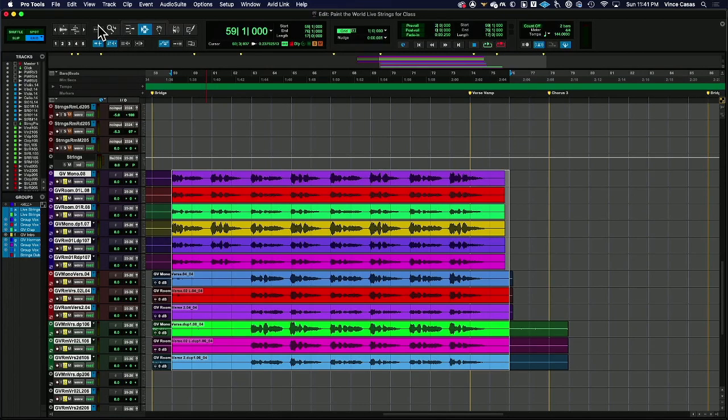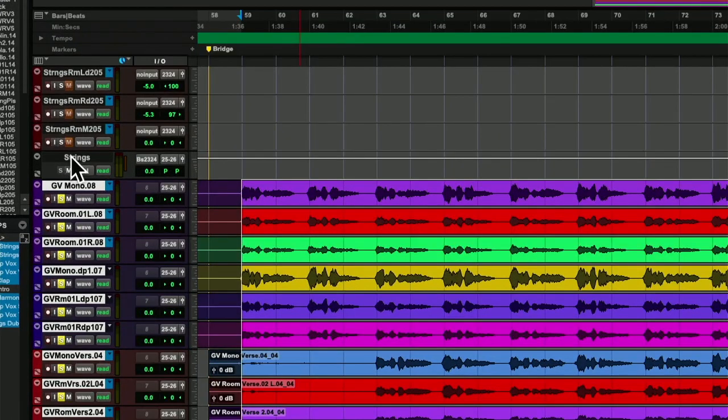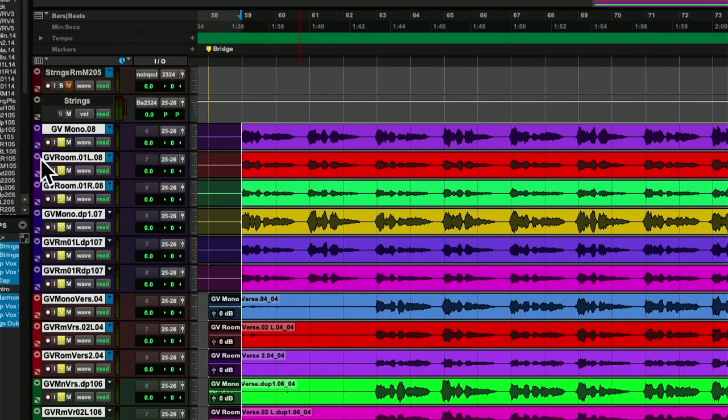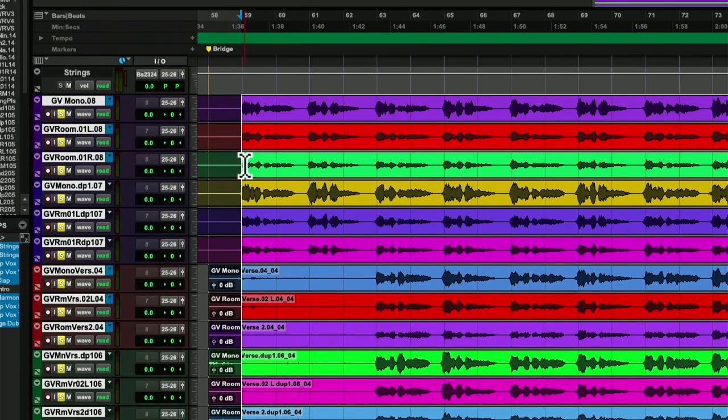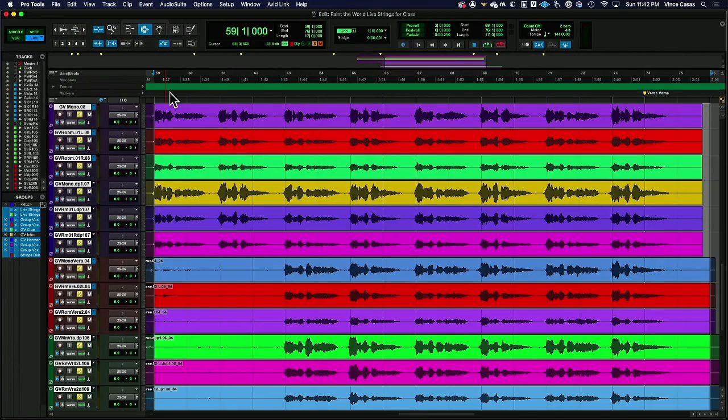I'm going to be showing off a session called Paint the World, and this one actually has background vocals in it, and they're in groupings. If you look off to the left over here, we have different groups. You can see we have purple, blue, red, and green. So we have 4 different vocal stack groups. And this was a performance of a group vocal in the studio. So probably about 12 different people standing in a huddle singing. And for each one of these groupings, there's multiple individuals on these takes.